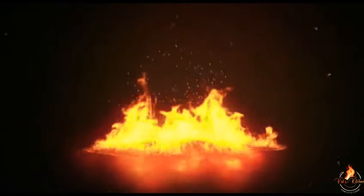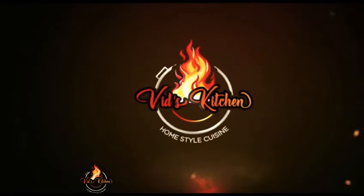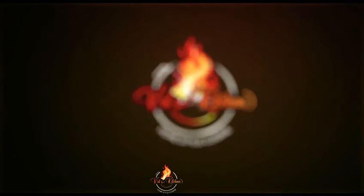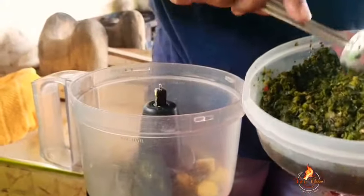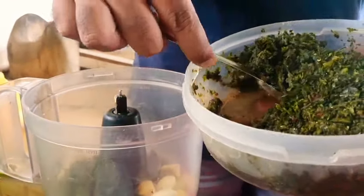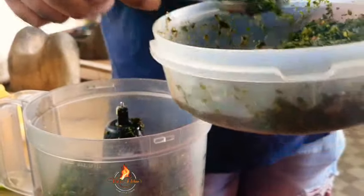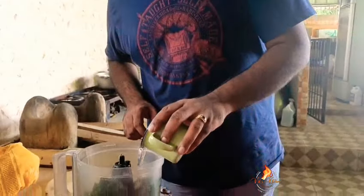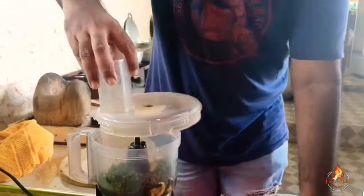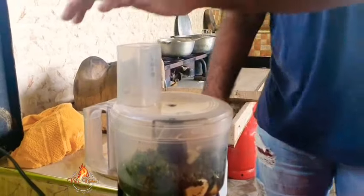Right, so we're gonna get started now. We have some ginger, we have some garlic, and we have some green seasoning. Voila, gonna go inside here. We're just gonna blend it a little more fine. A little more smooth. We put it in about half. We have a few more garlics over here. A little water. You want it as fine as possible, okay?